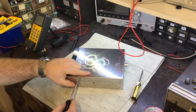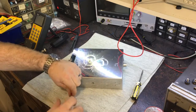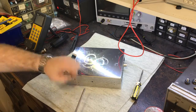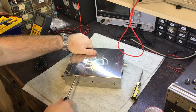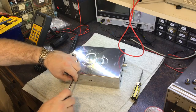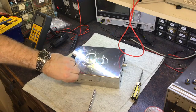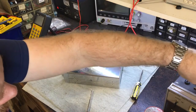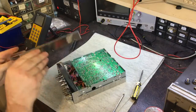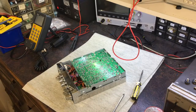So all I've really got to do with this is just do my conversion unit, the usual thing I usually do. I haven't been asked to keep the existing band, so I just got to do a straight conversion, no further modification than that. Okay, cover. Put this to one side.